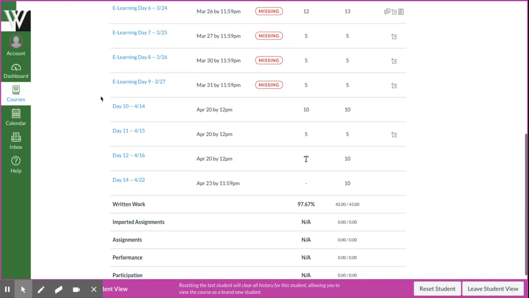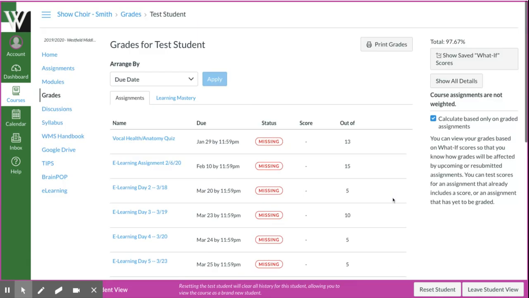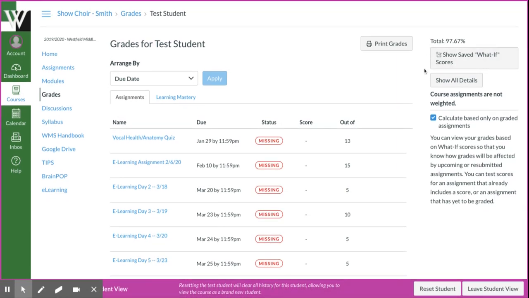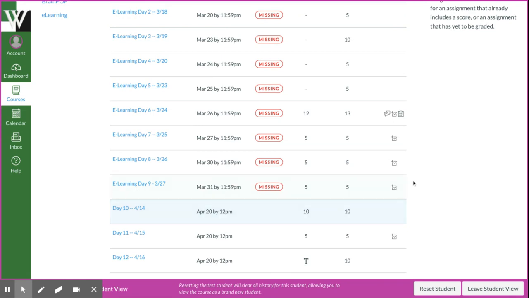So when you come to the gradebook, you can actually scroll through and just look for blue dots, and that'll tell you which are the new grades that you haven't looked at yet, which is kind of helpful. Down at the bottom, of course, you have your total score. And up at the top, you also have the total up here. This is one kind of cool thing.